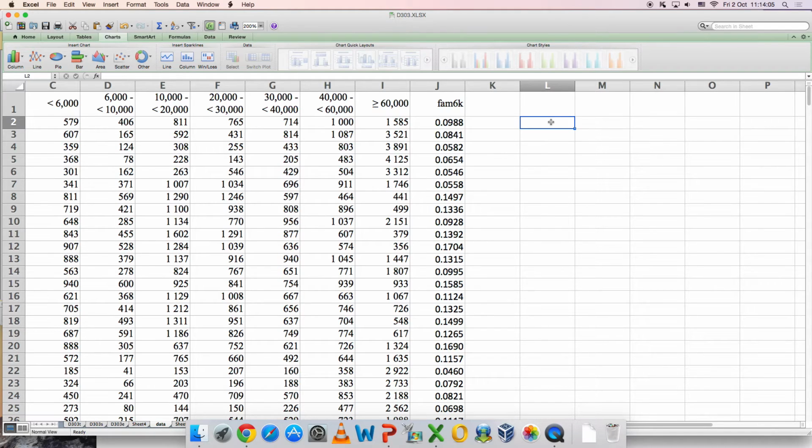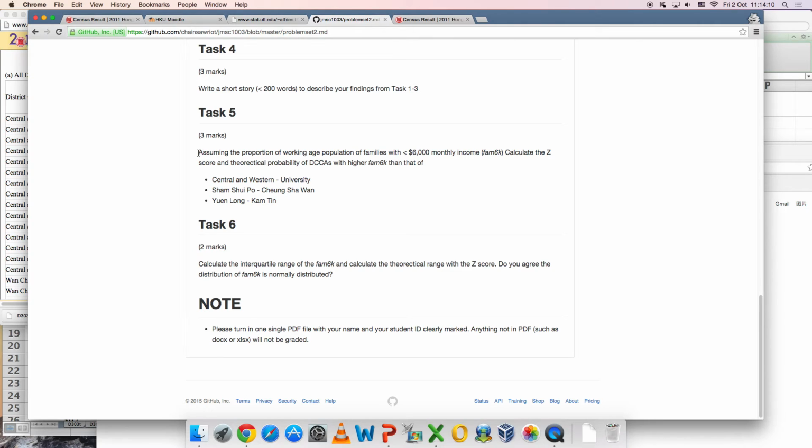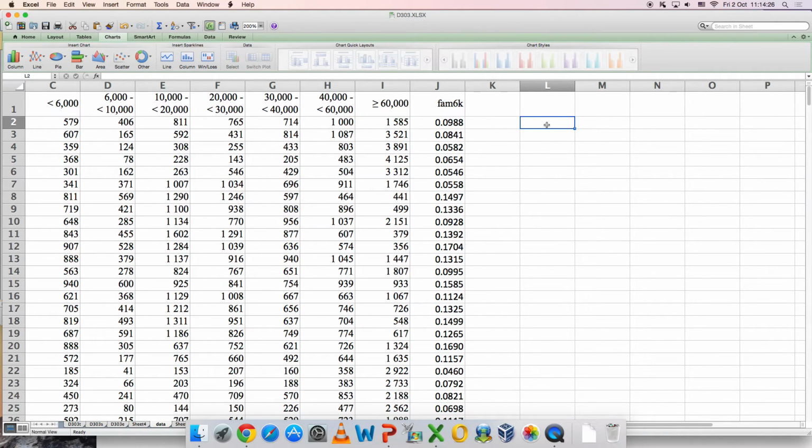So our first step is to calculate the x bar and the sigma. And the question actually asks you to calculate the Z-score and the theoretical probability higher than, like, University, Changsha and Canteen.